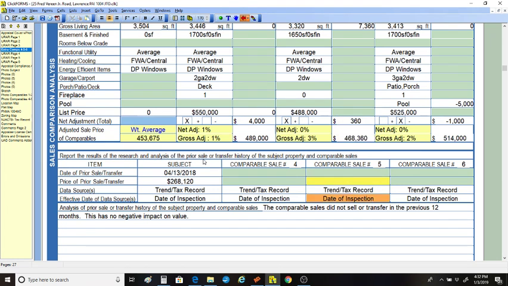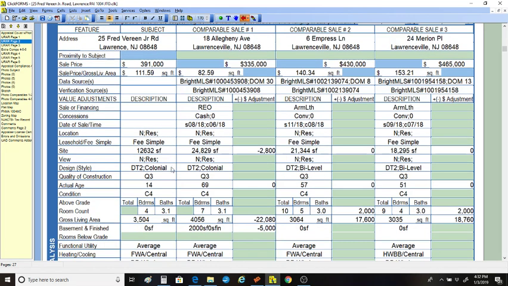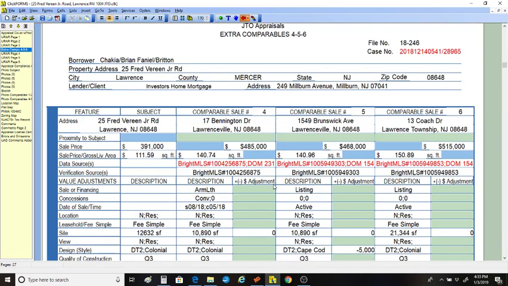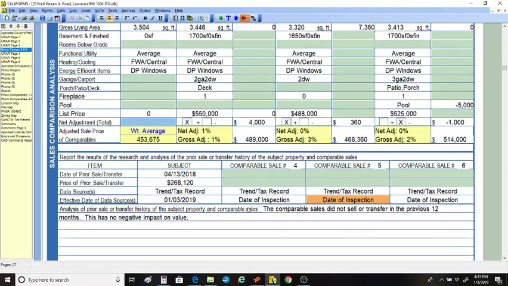One more thing I need you to do is just change the date on the grid. The date of inspection, just put today's date, 01/03/2019. Control A, control copy, and just do it for all 6 sales. Sometimes I'll have 7 or 8 sales. For this example, we just have 6 sales. So we go to page 6 and then do control V, control V, control V. Okay, save, and that should be about it for now. Okay, I'm going to end the video.